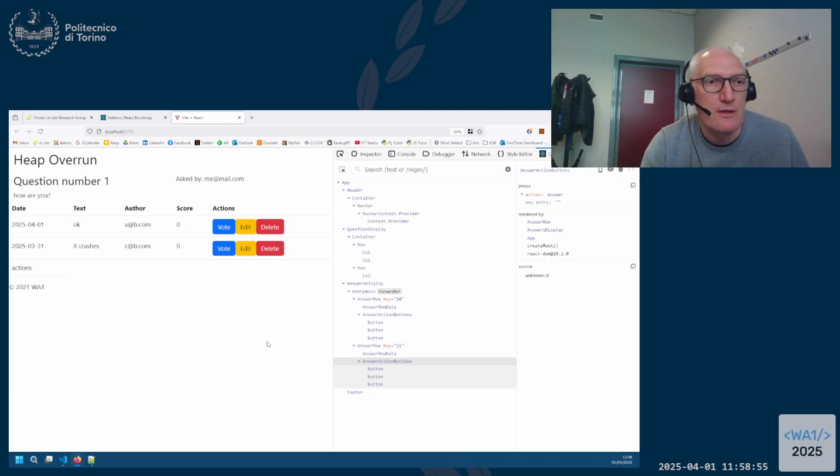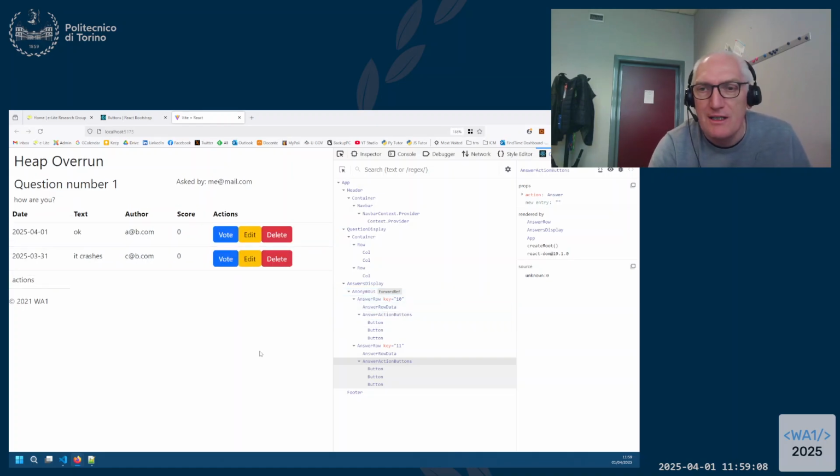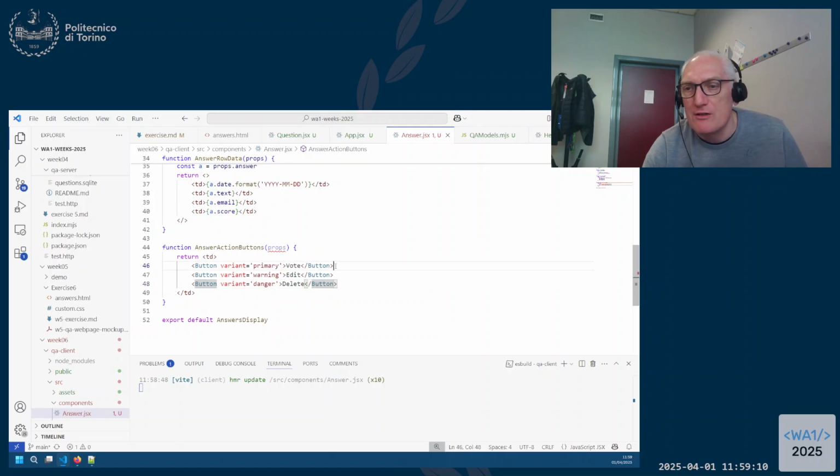Then we need to work on the spacing. Another detail of JSX is that you see that these buttons are touching each other, which is not very nice to see. This is because the new lines are eliminated from the code.